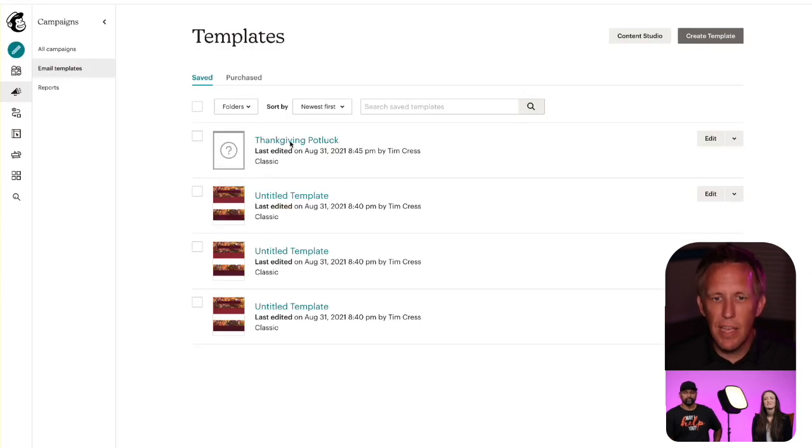All right, so here we have it. We have some untitled templates. And again, you asked earlier, Icky, right here, you can actually replicate something, or you can preview it. You can export it. You could print it for those that don't have email, if you have some older crowd in your congregation, things like that. And you can also send it. So that is MailChimp. You can go to Content Studio and do all sorts of other things.